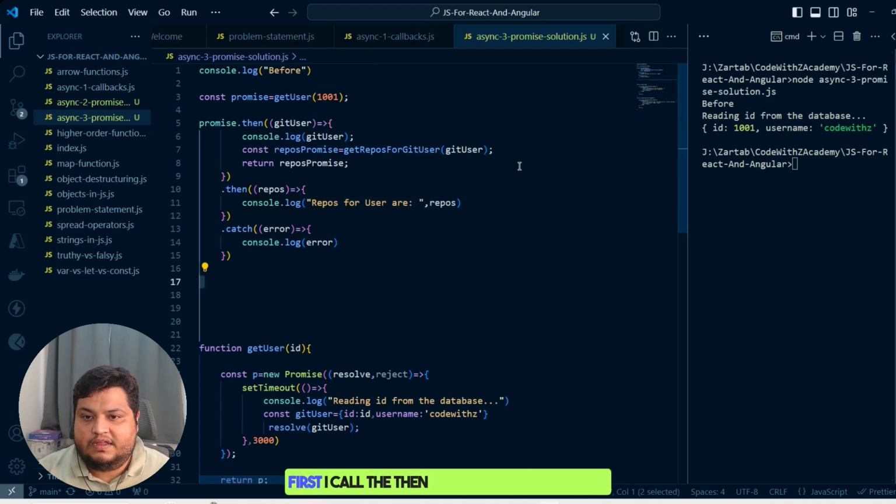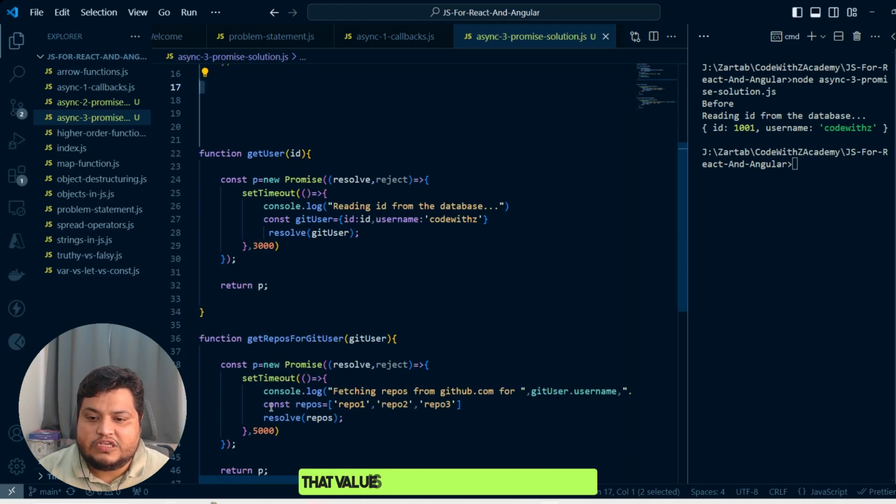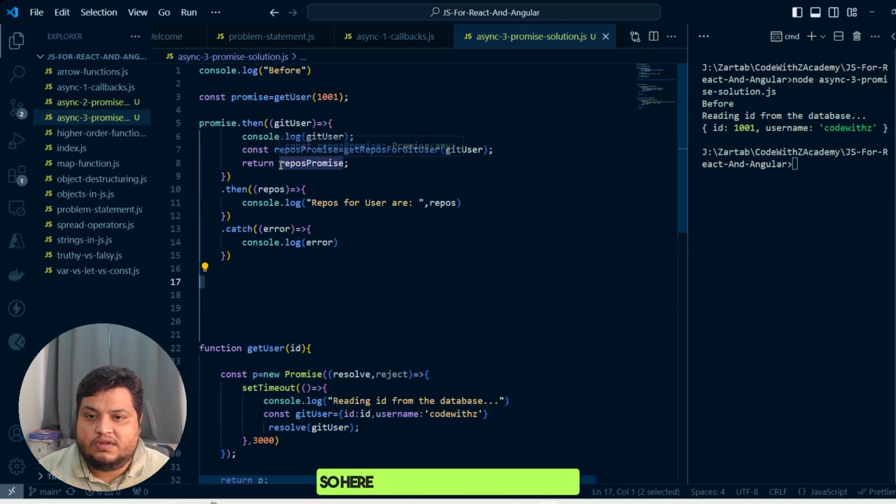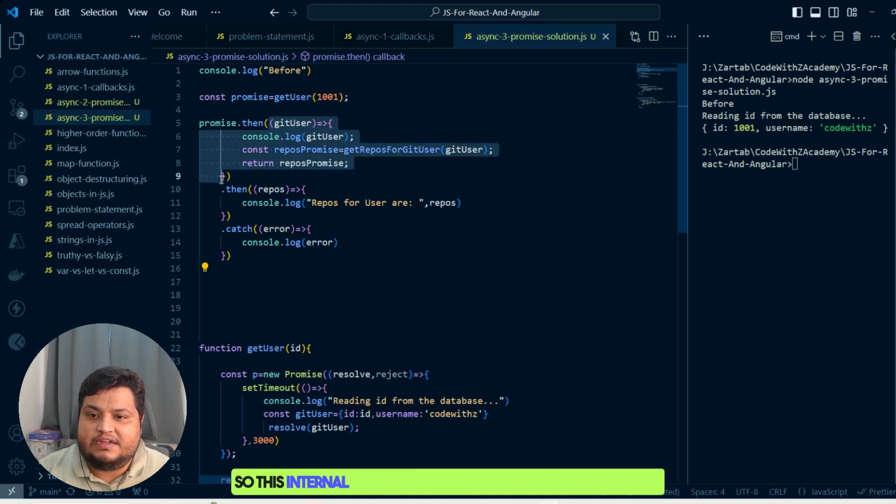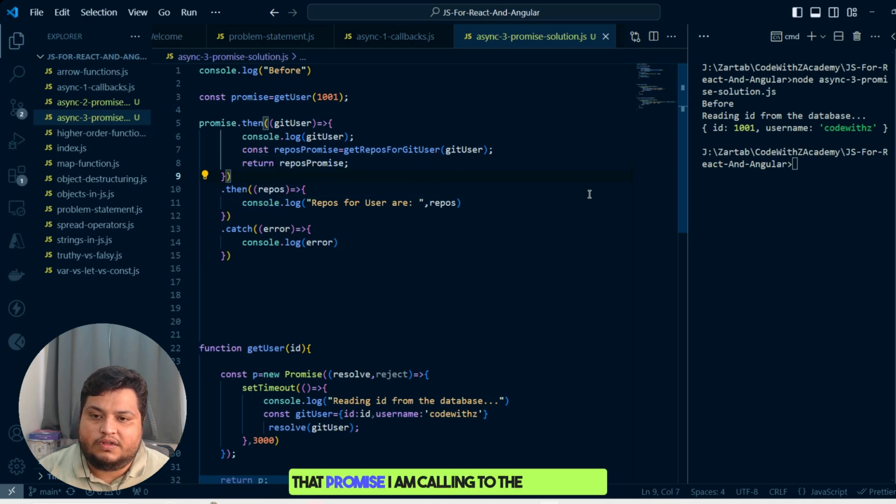First I call the then, which takes the git user. Based upon this git user, it returns me the value. I get that value. That value is required in the second one. So here I return that promise. I call the other function which returns me the promise, and I return. So this internal function here is returning me the promise. That promise, like I get the promise, I call the then function.